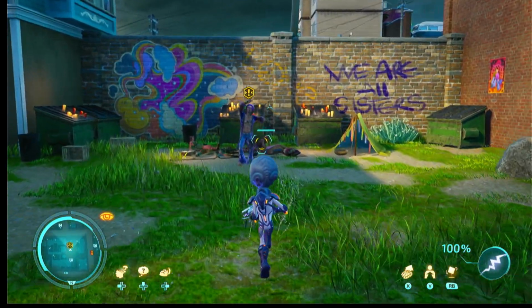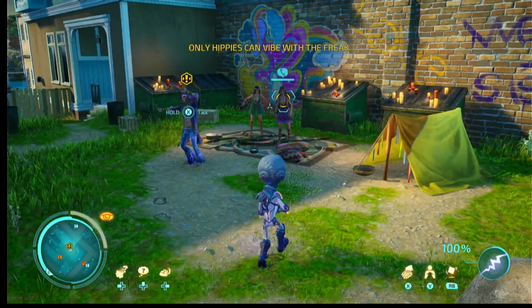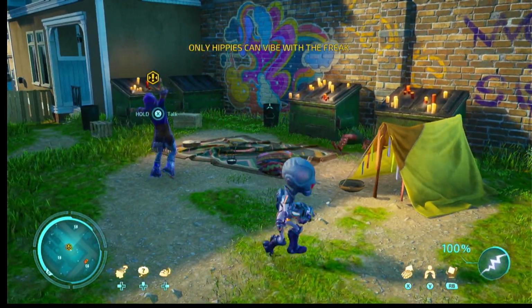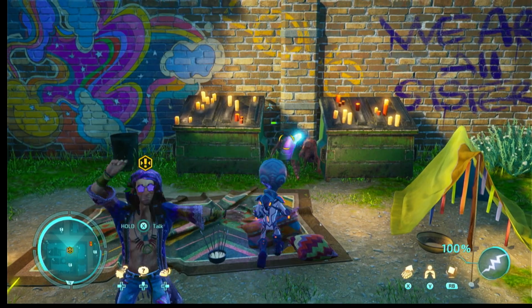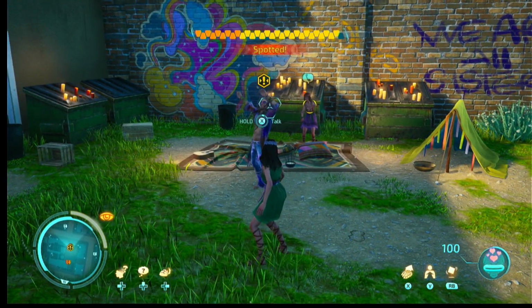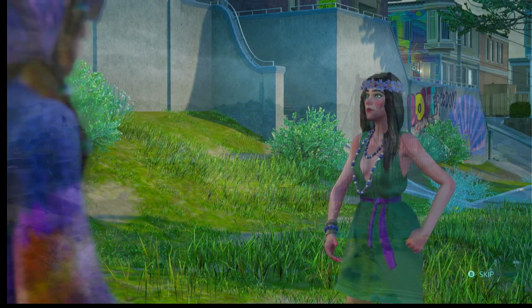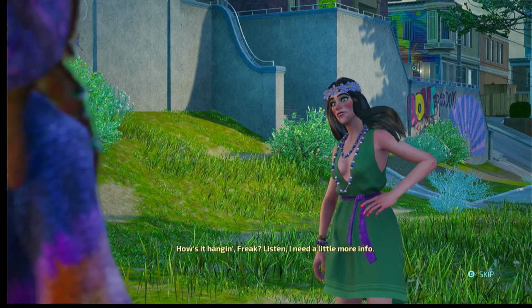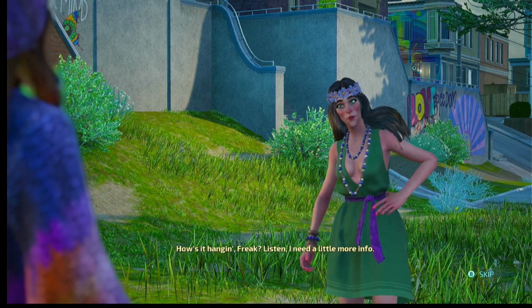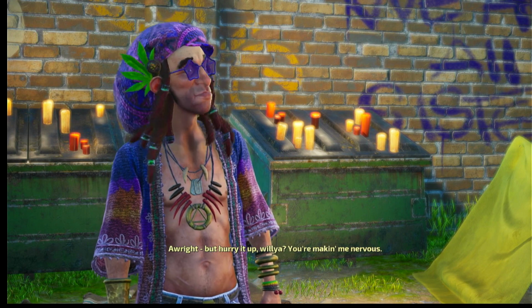Okay, who is this guy? Let me talk to this dude. Okay, so now I gotta get a hippie body. Oh, I just did that. There we go. Now I'm in a hippie's body, and now I can talk to this person. Hold X to talk. They shoot hippies, don't they? How's it hanging, freak? Okay. Listen, I need a little more info. Alright, but hurry it up. Now we're talking with the freak.